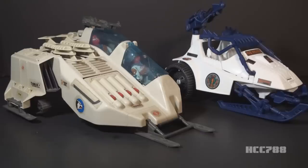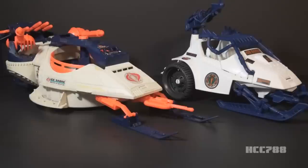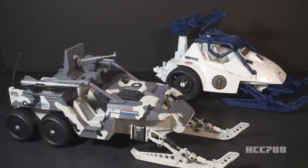The 1987 Cobra Wolf changed things up a bit by using a very light gray rather than straight white, and I think that worked out well. It does bring out the details a bit. I'm just glad the Ice Snake doesn't have the orange pieces of the Ice Saber. If you want to see a snow vehicle done right, take a look at the Arctic Fox, the custom vehicle made by Payne-Ted Plastic. Now that is winter camouflage. The Ice Snake can't hold a candle to it.